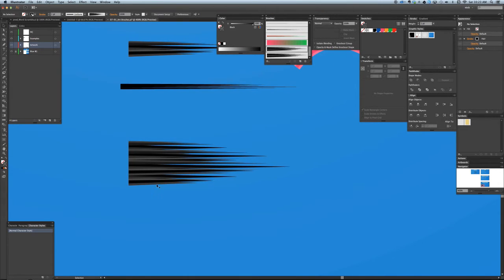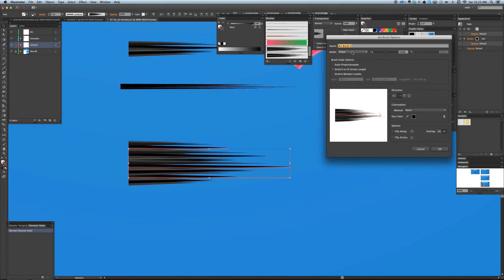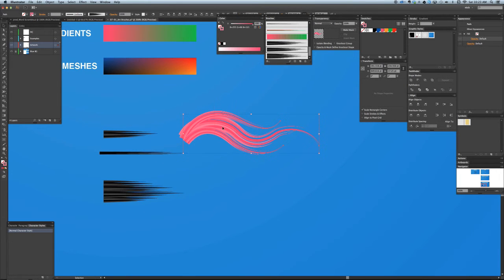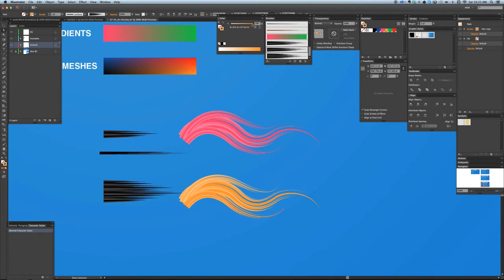So this, you can see, is I would guess maybe 32 triangles all pointing off and tapering in the same direction. So I'll use this as a new art brush, which is made up of art brushes within art brushes. I'll hit new art brush, and there we go, hair 3, I guess. Let's use tints again, and I'll hit OK. And now let's go back to this hair example. I'll duplicate this because I want to keep this original, and I'll color them the orange shade that I had before. Maybe I'll vary the shades a little bit.